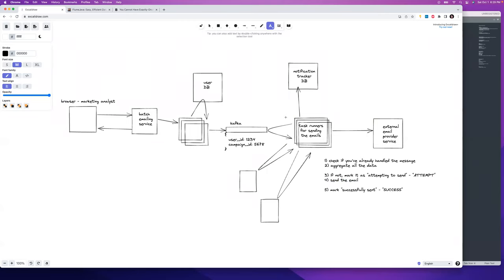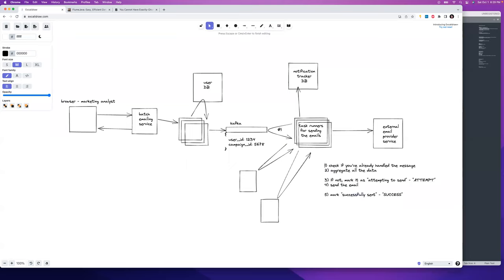Okay, and I'm going to label those on the chart. So we have one, pull the message off, and then seven is update the offset. Okay, so one, pull it off. Two, we're going to do the read. Three, we're going to do the aggregation of all the data. So this one is number three. We're going to have number three over here.